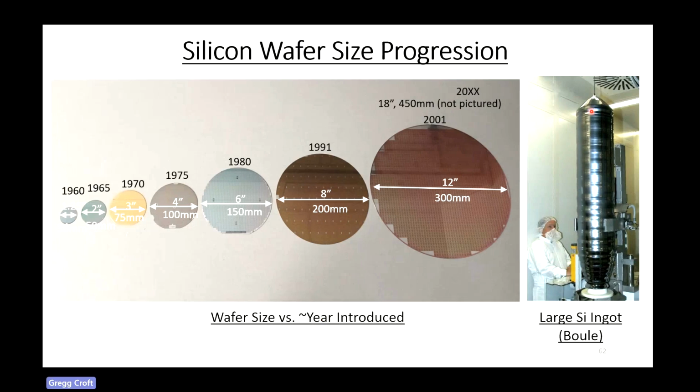I show a large silicon boule off to the side here that I managed to get a picture of. I do have a 12-inch wafer with me here, if I can get it. That's what a 12-inch wafer looks like if you've never seen one. I don't have an 18-inch, sorry. I also have a 1 1/4 inch wafer if you'd like to see one. Not too many of these left.